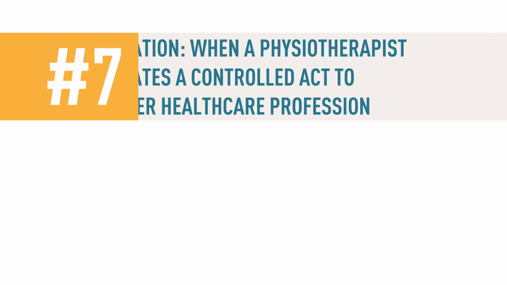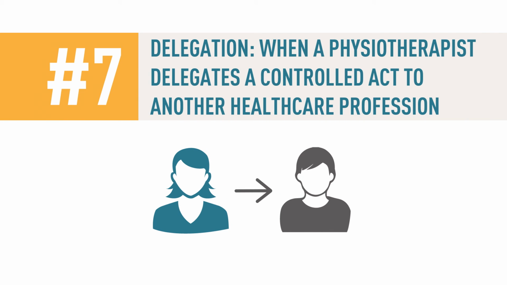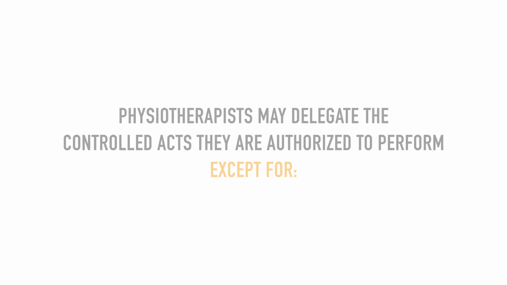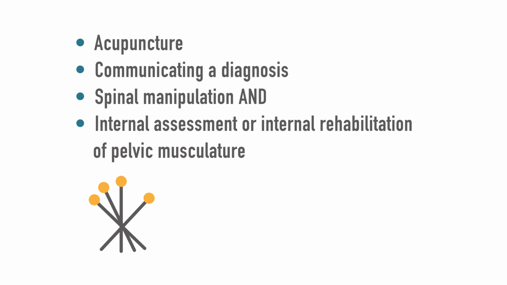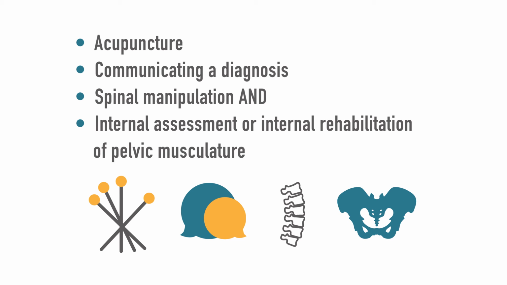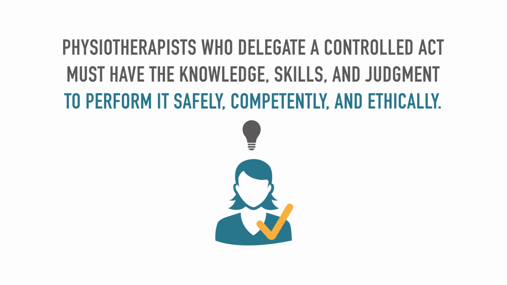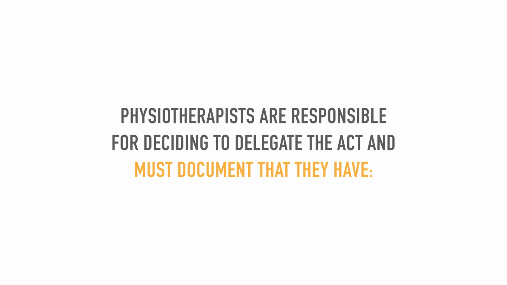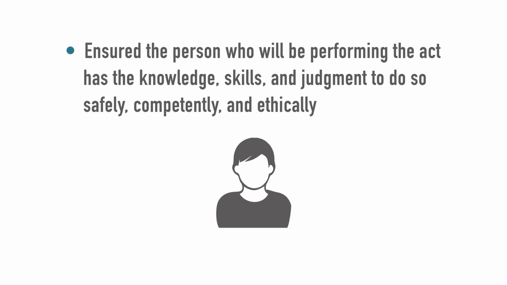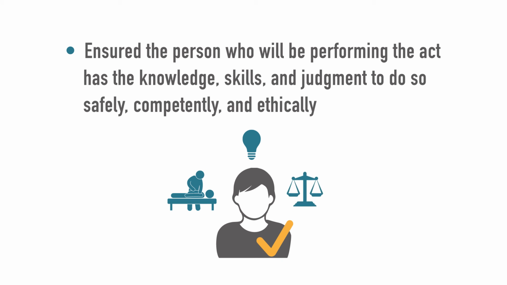And finally, number 7, delegation, when a physiotherapist delegates a controlled act to another healthcare profession. Physiotherapists may delegate the controlled acts they are authorized to perform, except for acupuncture, communicating a diagnosis, spinal manipulation, and internal assessment or internal rehabilitation of pelvic musculature. Physiotherapists who delegate a controlled act must have the knowledge, skills, and judgment to perform it safely, competently, and ethically. Physiotherapists are responsible for deciding to delegate the act and must document that they have ensured the person who will be performing the act has the knowledge, skills, and judgment to do so safely, competently, and ethically.